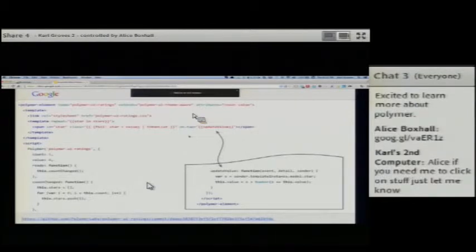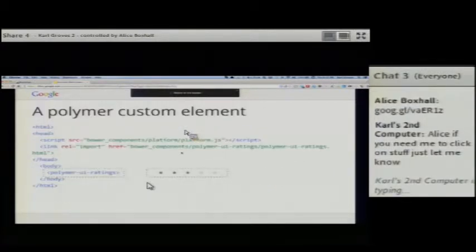And we have an update value method, which is called from the onTap event in the star span. So each star will have an onTap event, and that's triggered on a tap or a click, and that is going to call the update value method. So the upshot is you end up having this cute little custom element that we saw, where you can tap or click on each of the stars to change the value.